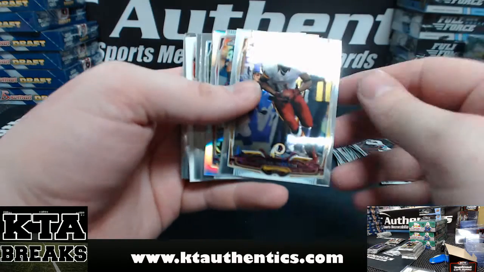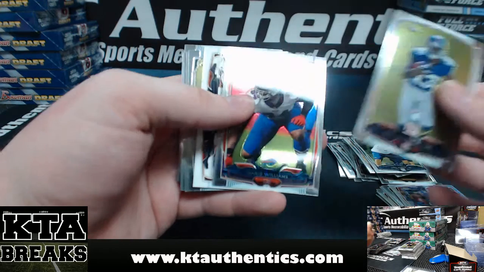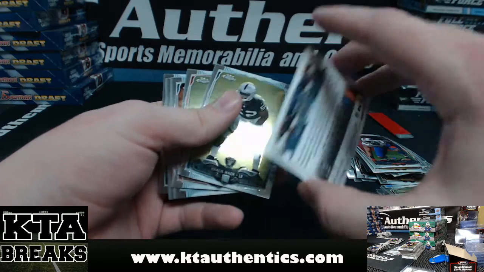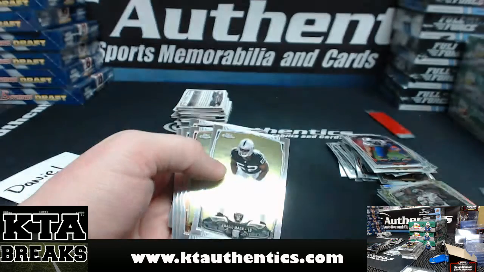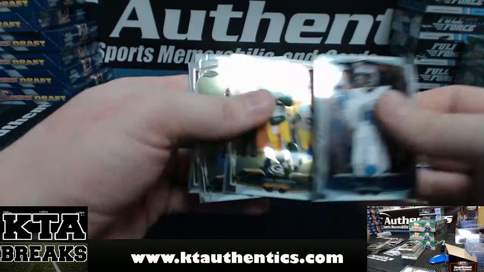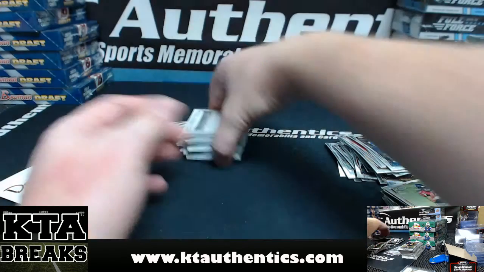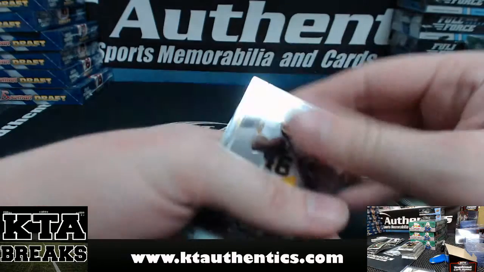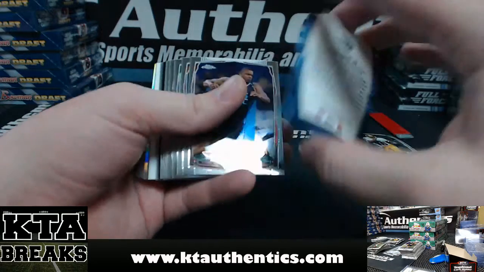Roberson, Savage, CJ Spiller refractor, Beckham Jr., Zach Martin. Out of 99, camo of Alshon Jeffery, Khalil Mack, Manziel, Freeman, and Storm Johnson. Yeah, it's like Allen Robinson. We pulled an Allen Robinson on Chrome last night. That's actually a very nice card this year.